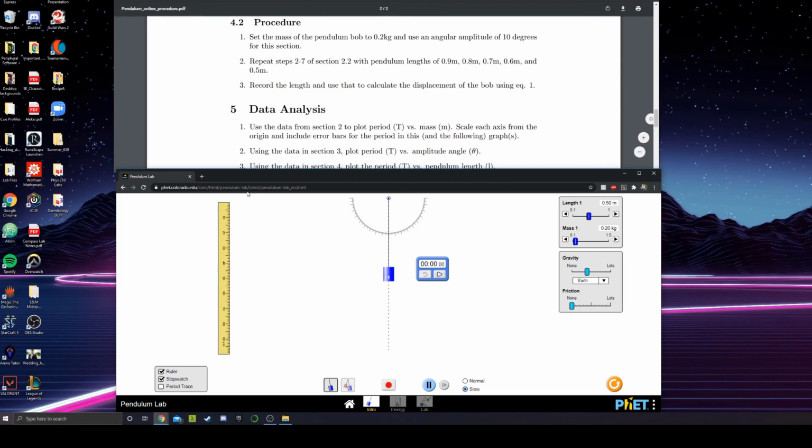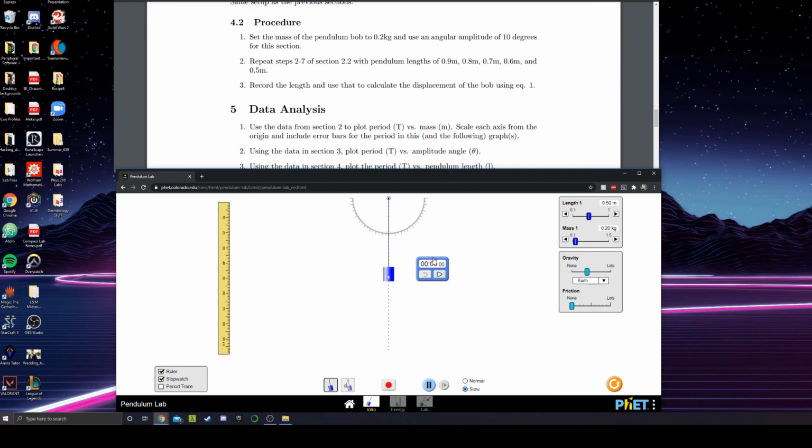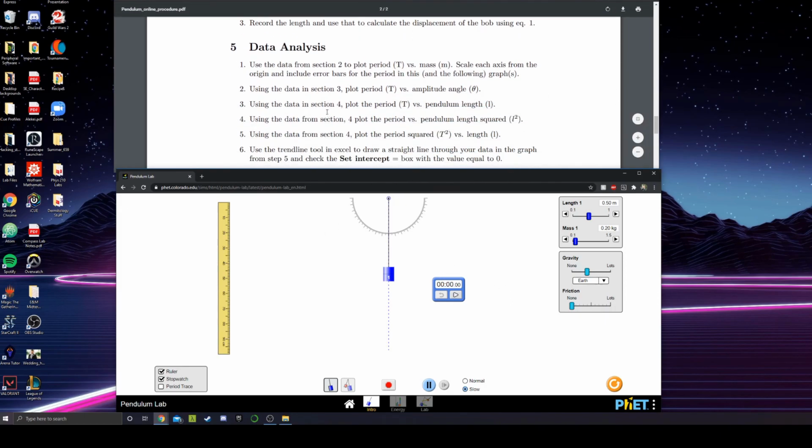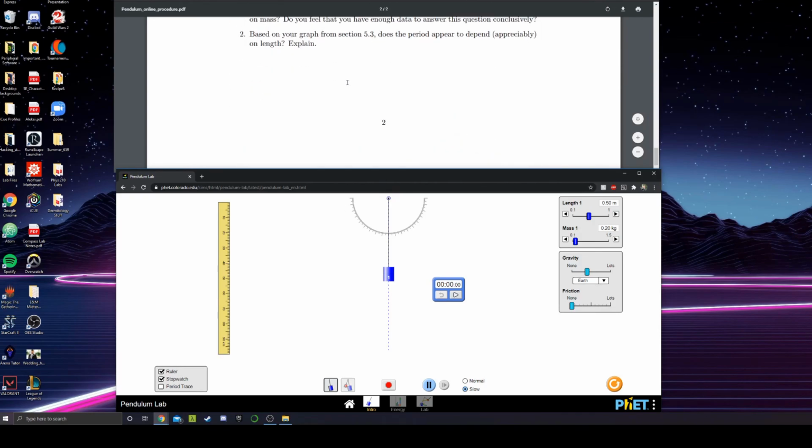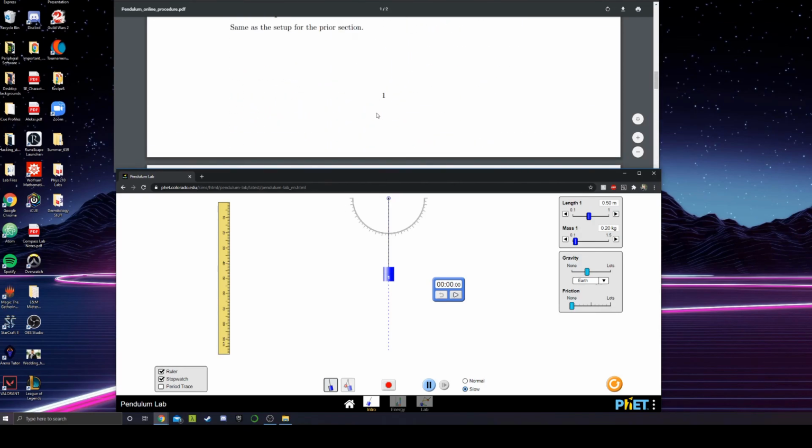You should be able to calculate all those average periods and all of that. Just make sure, again, when you're calculating those periods, that you subtract from the original. So like this, if the second period ended at 4 seconds, make sure that you subtract the first period, which ended at 2 seconds, from that to get your actual period length. And then, so that should be all you need to go ahead and do all the data analysis and answer these questions. And once you've done that, you can go ahead and submit your lab report.